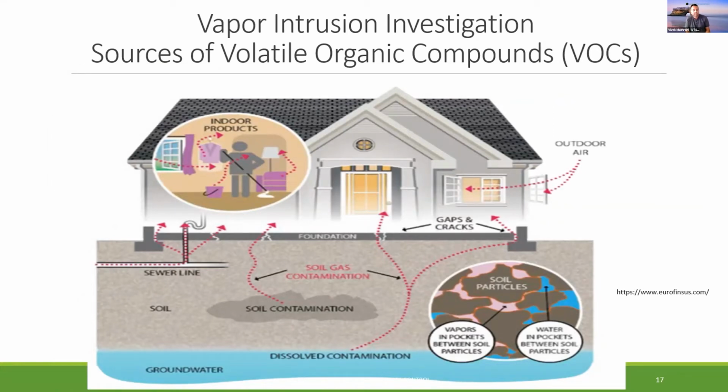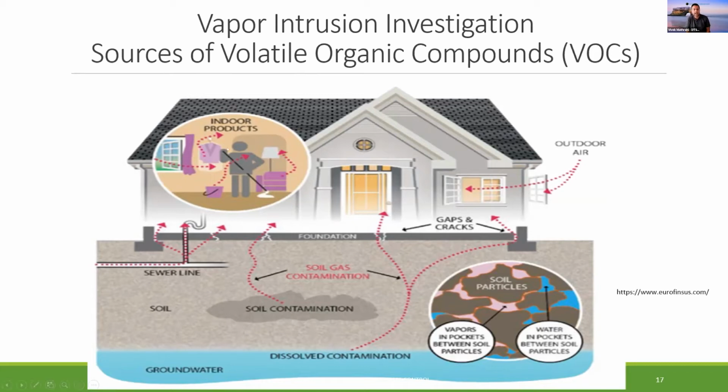When we talk about a risk assessment, we need some measure of what the potential exposure is to someone who is breathing the contaminant of concern. The contaminant of concern we're talking about here today is perchloroethylene or tetrachloroethylene, which is a volatile organic compound. So to get that measure of exposure, the route of exposure is inhalation.